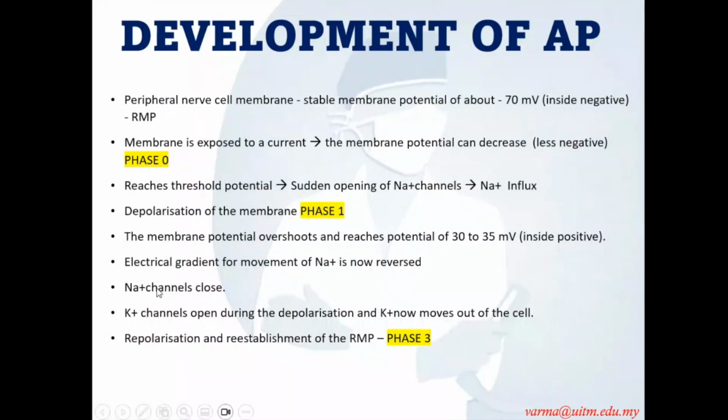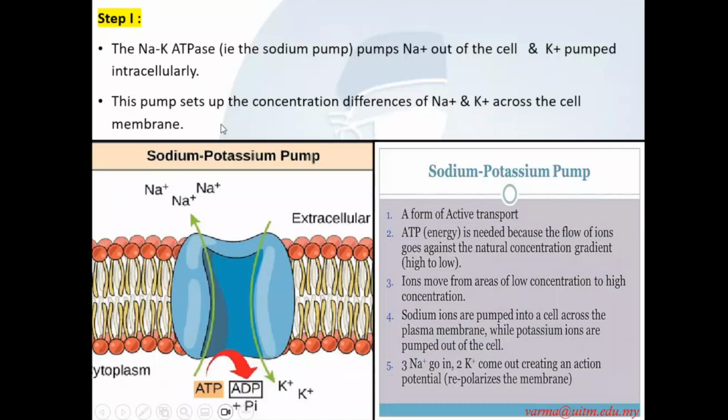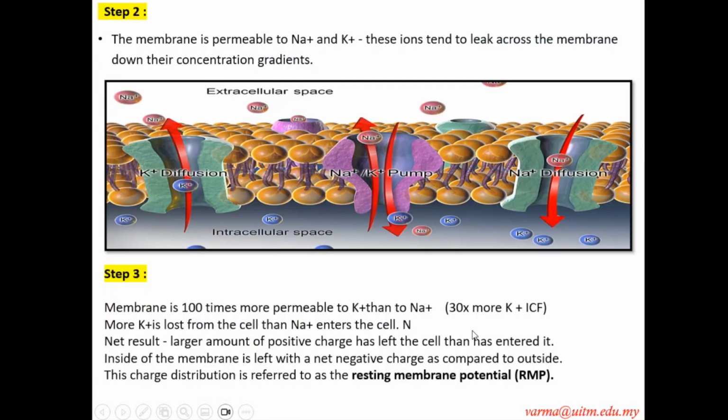Development of action potential, peripheral nerve cell membrane. I hope you all understand. I'm sorry about the confusion on this part. I shouldn't have copy pasted this; I should have typed it out myself. For number 4, you can just type it out and put this information. Okay, this repolarizes the membrane. Let me get back to what they're actually trying to say. Okay, this is how the resting membrane potential is created.